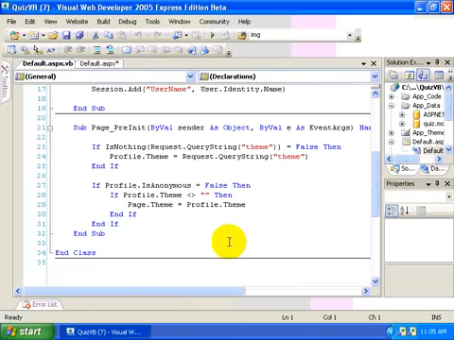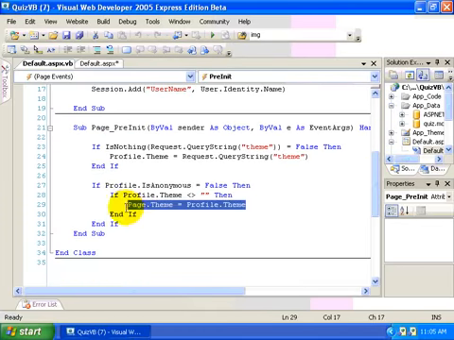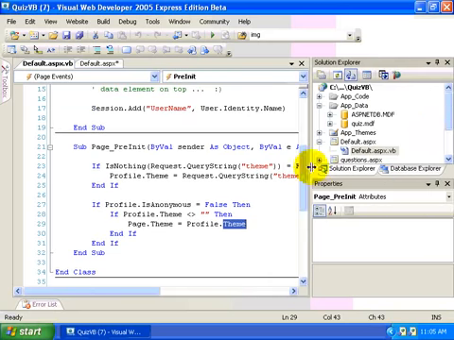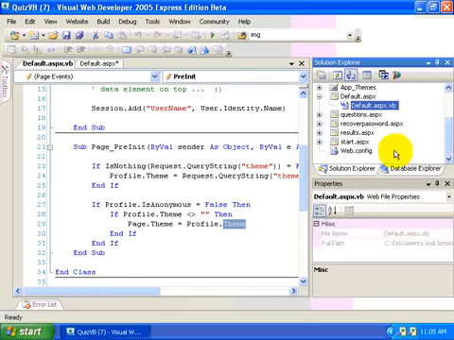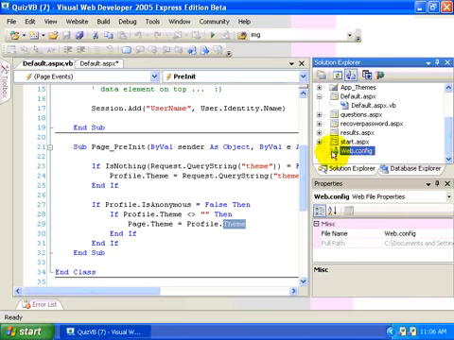All right, so here we are. Notice first of all that I am setting the Page.Theme property, the theme property for this page, equal to the value that's currently stored in the Profile.Theme object. All right, so where do we define the theme property? Remember from our previous discussions about the profile object that we defined this little cache of properties for all of our users that is saved in our ASP.NET file in our web.config.